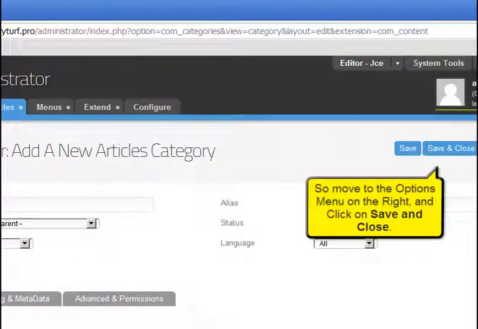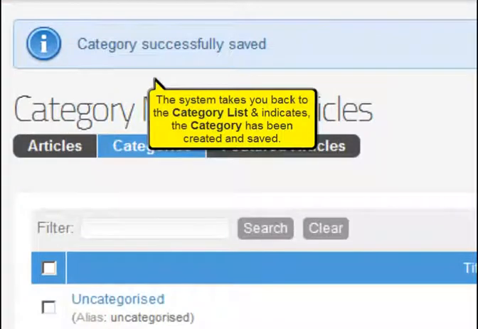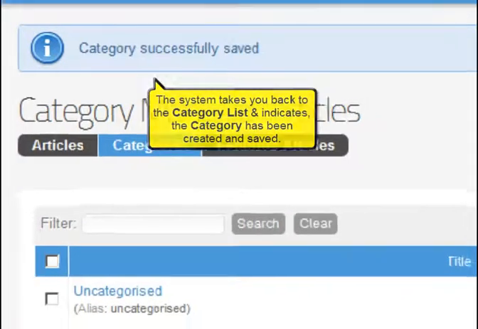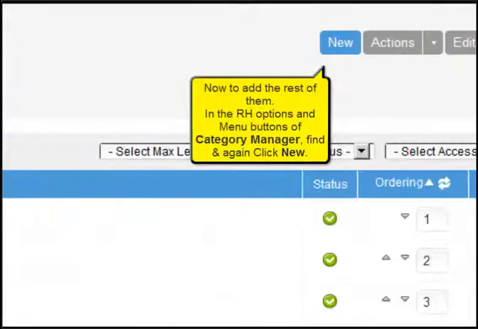So, move to the Options menu on the right, and click on Save and Close. The system takes you back to the category list, and indicates the category has been created and saved. At the bottom of the list of categories, we'll find our new one. Now to add the rest of them. In the right-hand Options and Menu buttons of Category Manager, find and again click New.